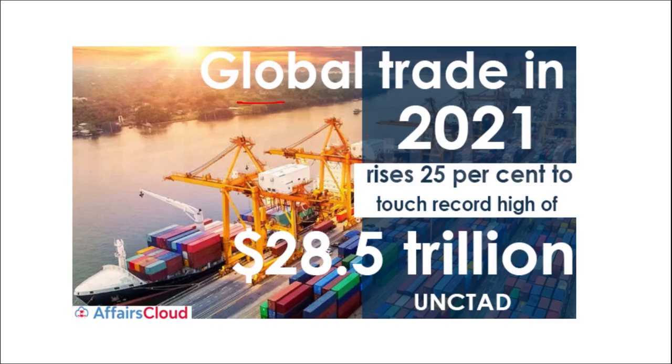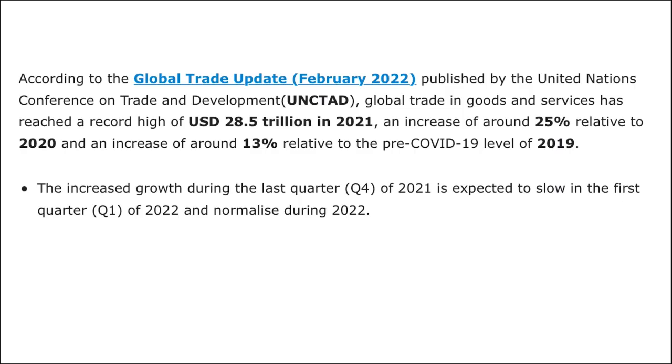Next is global trade in 2021 rose by 25% to touch a record high of $28.5 trillion as per the UNCTAD report, that is also known as UNCTAD. I repeat, who released this report? This report was released by UNCTAD, and remember what percent it increased? 25%. And what is the highest record touched by the global trade? Amount wise, it is 28.5 trillion dollars.